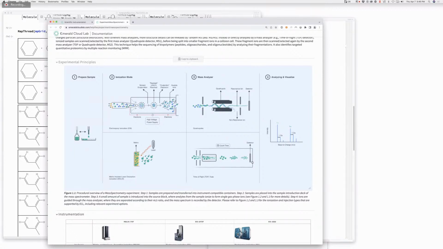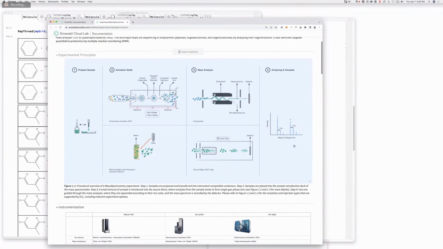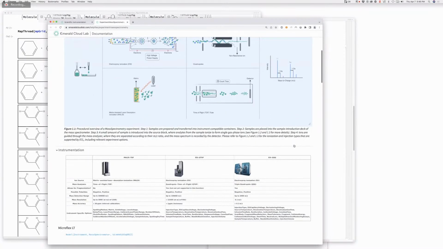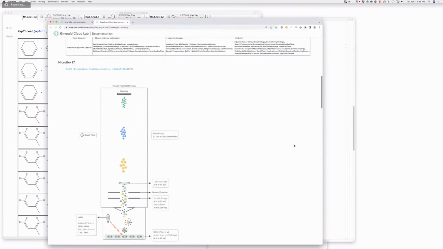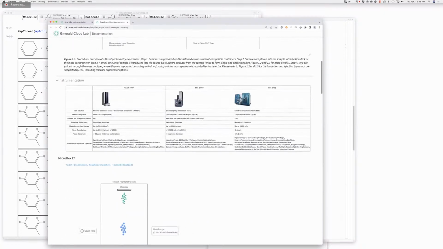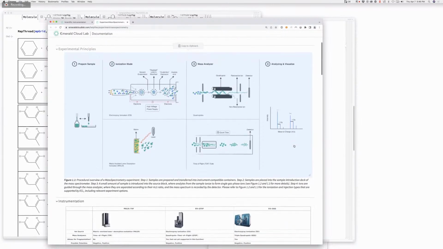Yeah, and the magnetic field determines how quickly they get accelerated as well. I guess that's the acceleration chamber there in the smaller part, and then they hit the detector at the other end. And so here we see the mass to charge ratio. Each of those lines is a peak, and it represents the mass of a collection of atoms.